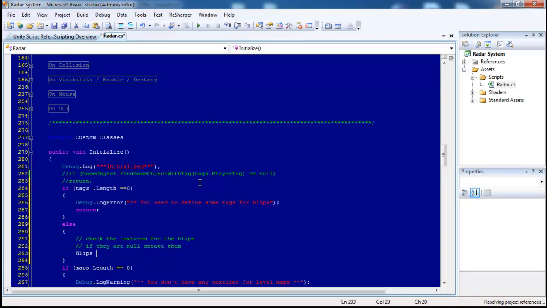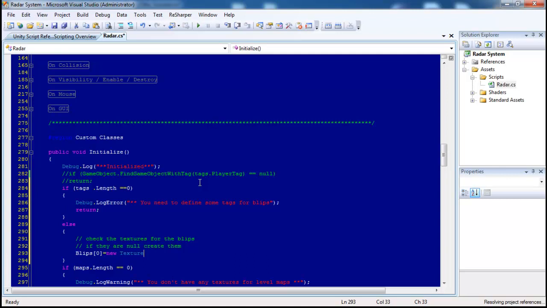Okay, the thing I will do is like saying blips 0 equals new Texture2D dot. Oh, it won't give me a color. White, integer, height. Let's see, texture dot.